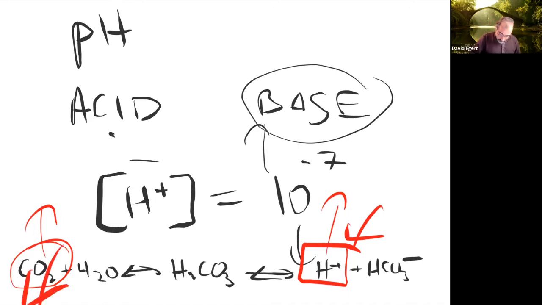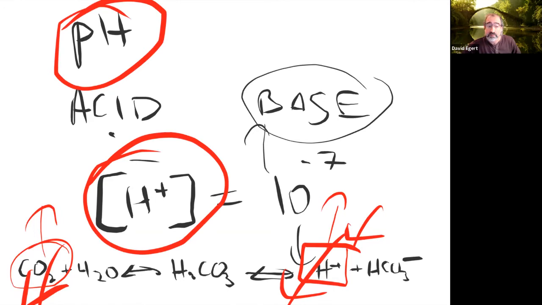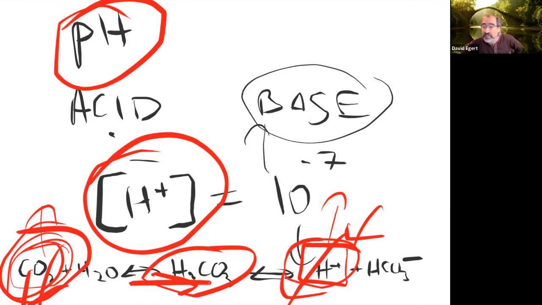Less CO2 means less H plus. So that's why things are more alkaline, right? So whenever you think of pH, you got to think about it being about the carbon, about the H plus. And when we think about the respiratory system in particular, CO2 in your plasma, because of that carbonic anhydrase, which turns the water and the CO2 into carbonic acid, increased CO2 means increased H plus, which means increased acidity.